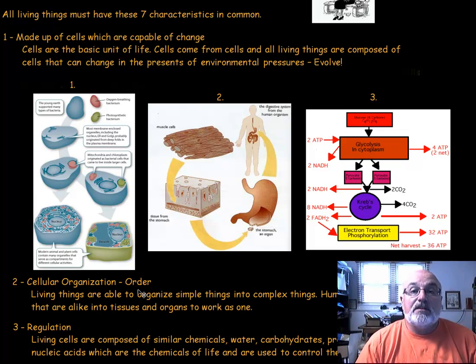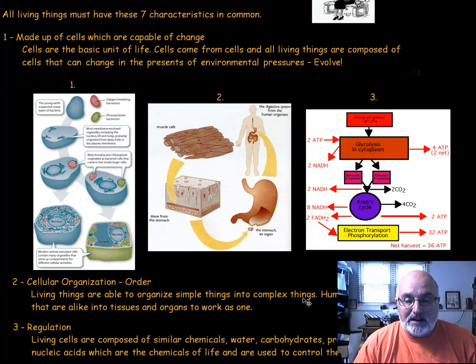Number 2, cellular organization. There's got to be order. That's what life does. It actually uses energy to break chaos. Once you stop taking in the energy, in other words, when you die, your cells are going to be ripped apart. They're going to be split. They're going to be ripped into atoms and molecules that will go on to other things. But life is order. Living things are able to organize simple things into more complex things. You can take in oxygen, you can take in food, carbohydrates, you can take in fat, and actually make life from that. It's almost like a spontaneous living environment where you're taking non-living things and turning them into living things.